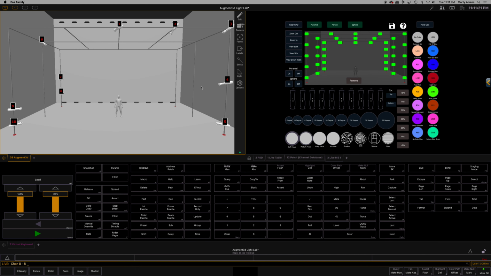And if I want to take them down, I can get rid of them. So let's say I just don't want one anymore. I can highlight him and click remove, and it strikes that lighting instrument. Let's say we want to get rid of 2, remove. Let's say we're done and we just want to take them all down. I can highlight them all here, or I can highlight them all here, all right, and click remove, and they're gone, and I'm reset back to 0.